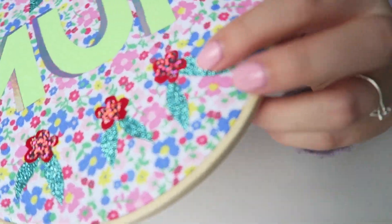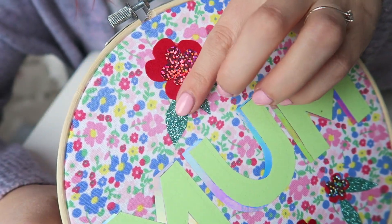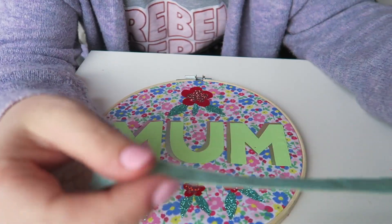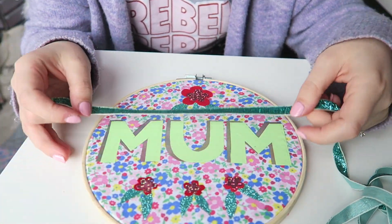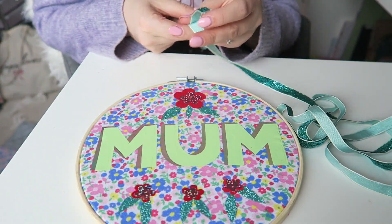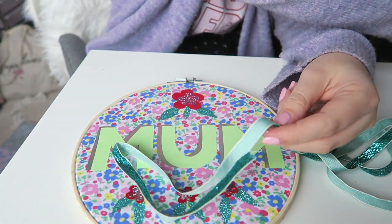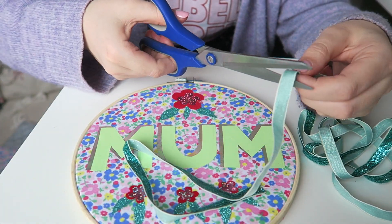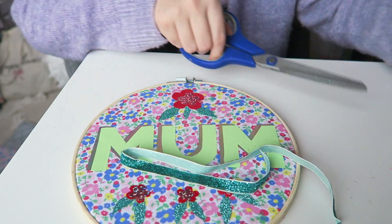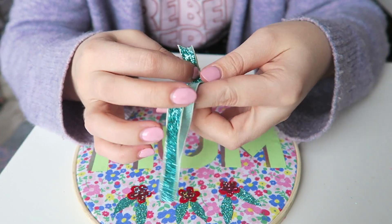It's looking super cute — I'm so happy with it! I didn't realize the red actually has a really cool texture; it's actually a flock vinyl. Really, really pleased. To finish it off — I forgot to mention at the start — you will need some ribbon. I happened to have some that matched the glittery leaves, which is perfect. You need about 10 centimeters on either side, so cut a little bit extra. Then create a neat edge and pop a little knot at the bottom.